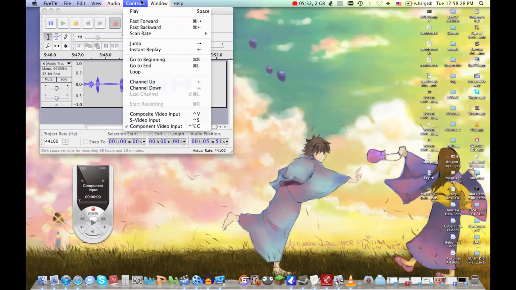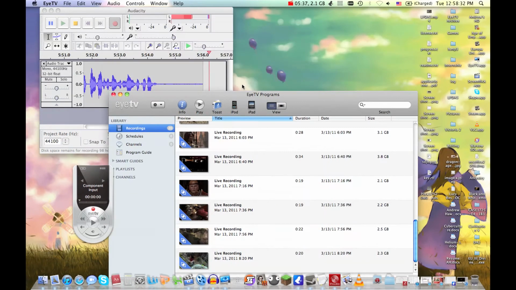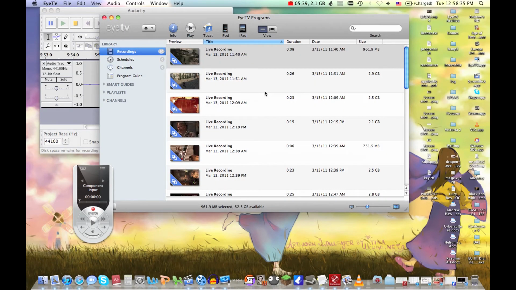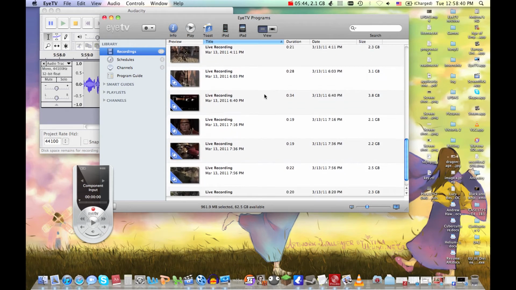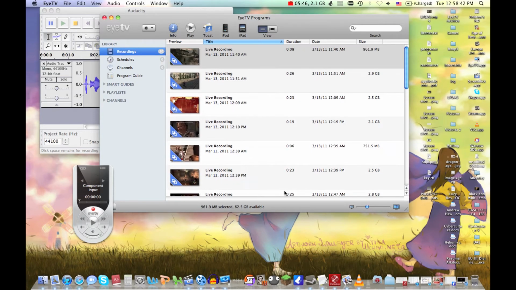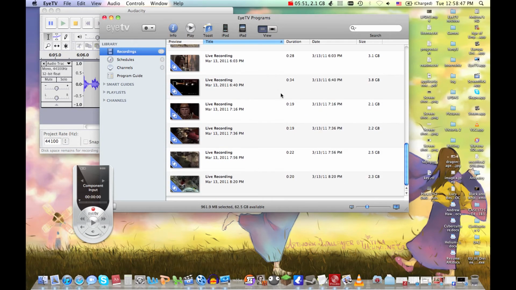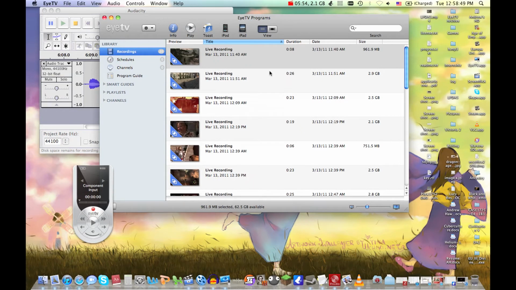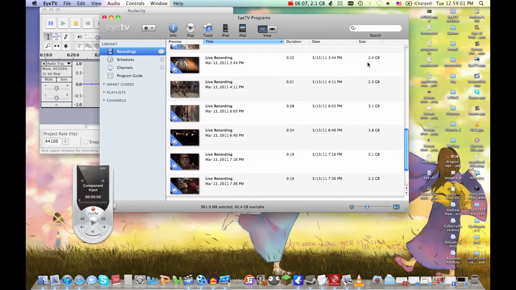Alright, through here I have a window which shows my programs. So these here, which I haven't exported yet, are the episodes after like 16 or 17 or something, all the way up through like 34 of Dragon Age 2. These don't take too long to export, maybe an hour each, depending on how long they are, like half an hour. It takes about an hour to compress into a really good file, but as you can tell by the size here, they're not that big, so I can record a bunch of them at the same time.